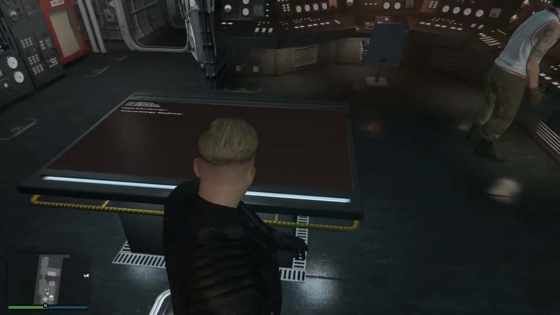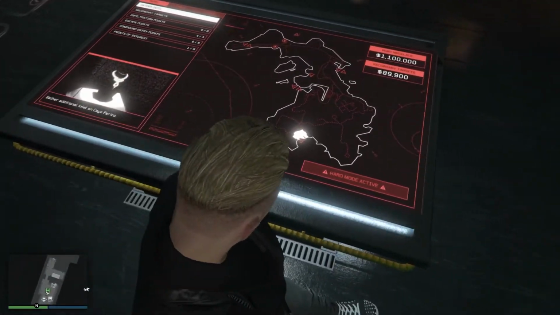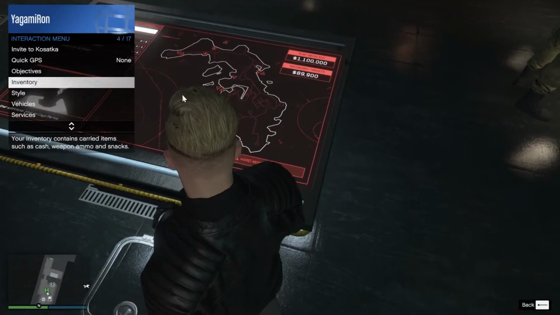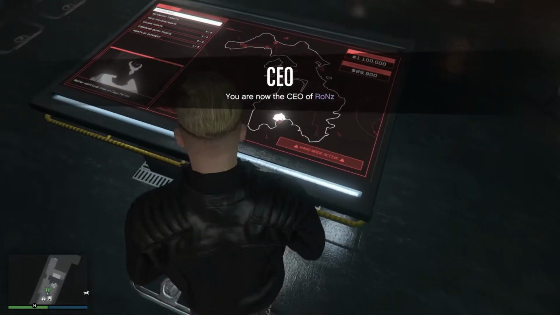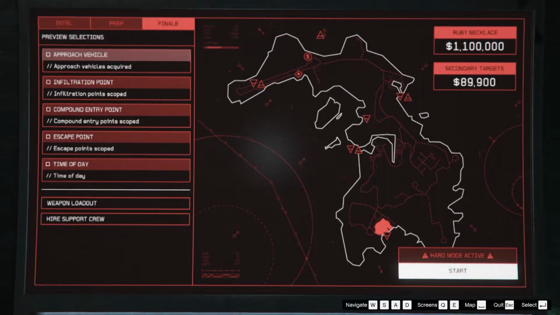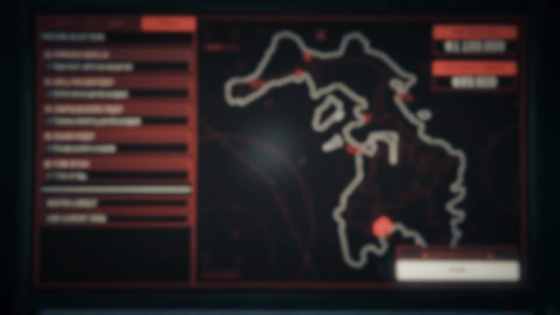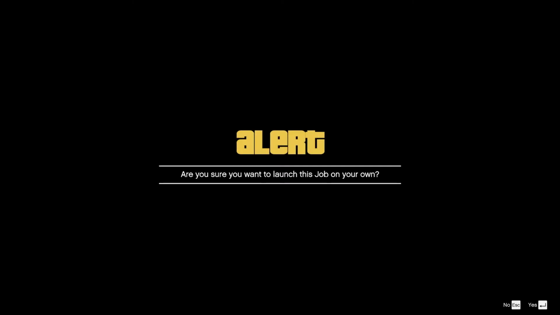And here is our heist, it's still available. Hey, just look at that. We still have this. Now let me just go to Secure Serv, create an organization. And if I go here and show you, it is here, the same thing. Everything, same thing happened, guys. And I can play it again.